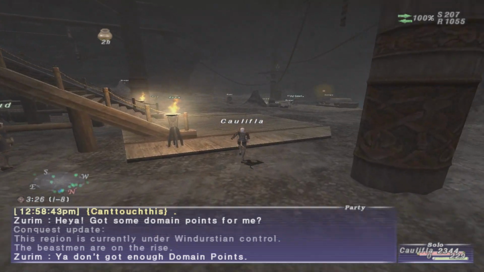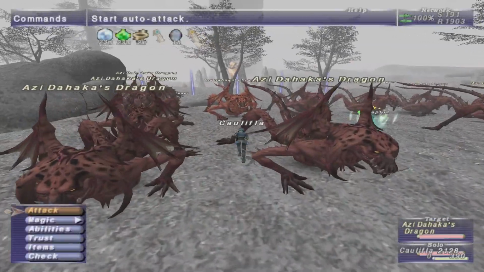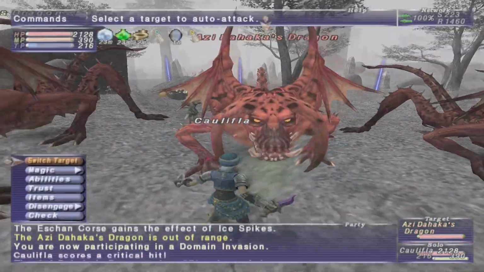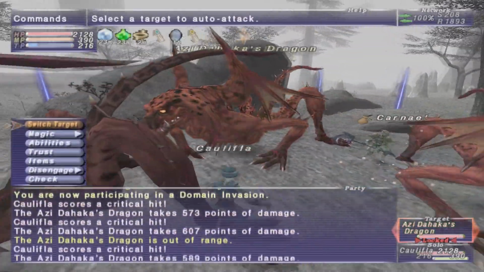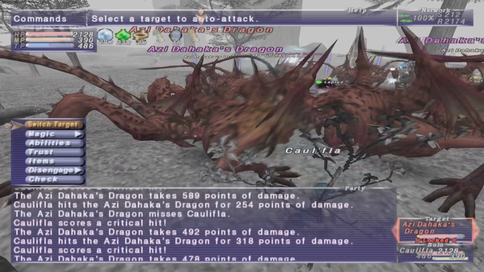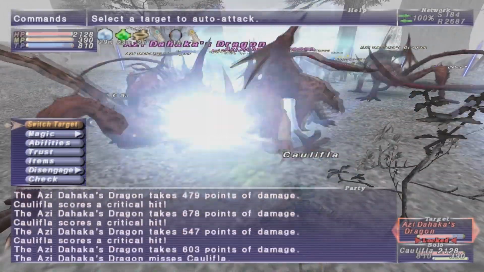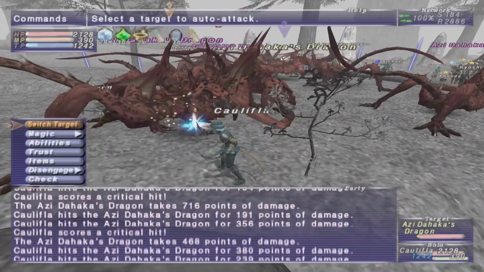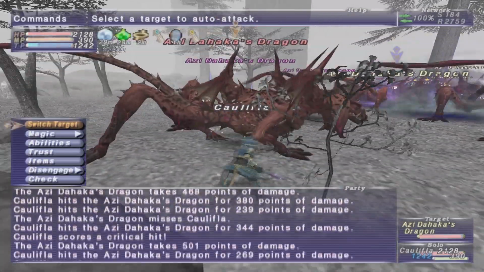So, something to note and be aware of. If you have a level 99 mule, it may be worth it to you to start doing Domain Invasion on your mule. While all the new stuff, so the accessories and the earrings, you cannot send to yourself if it's on the same POL account.